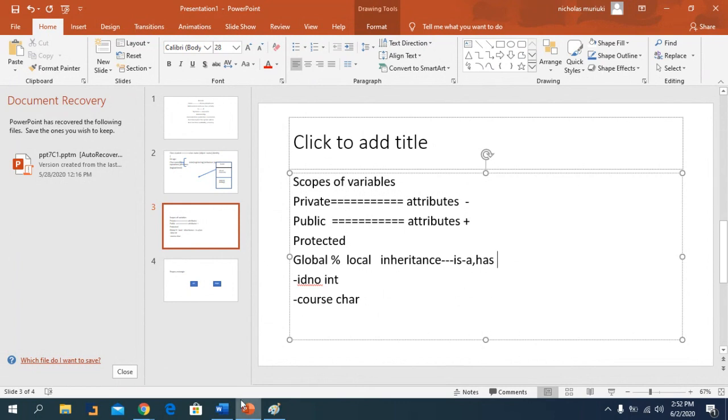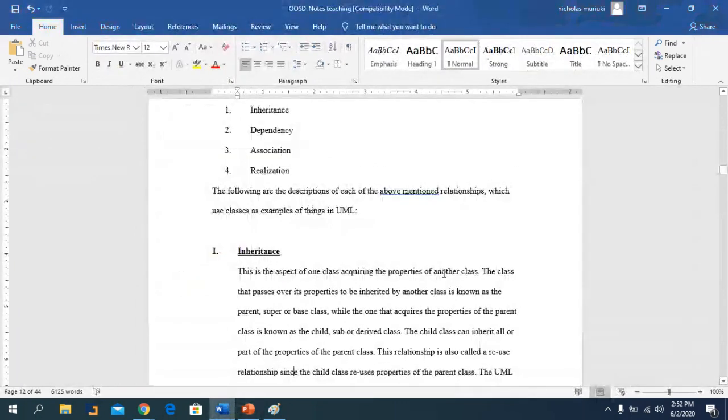So that's why if you look at the notes that I have, there is an aspect of one class acquiring the properties of another class. So there is a parent class, and that parent class is called the superclass. There is another one that is called a subclass, and that subclass is a child class.